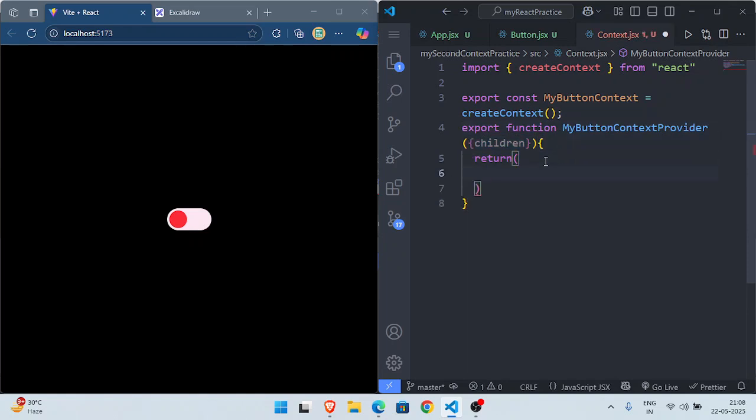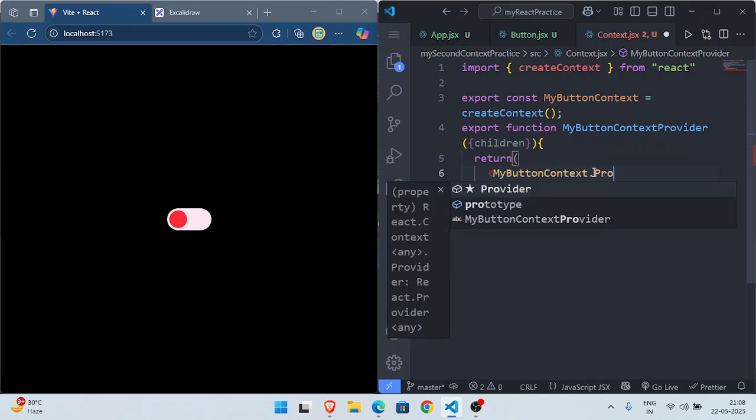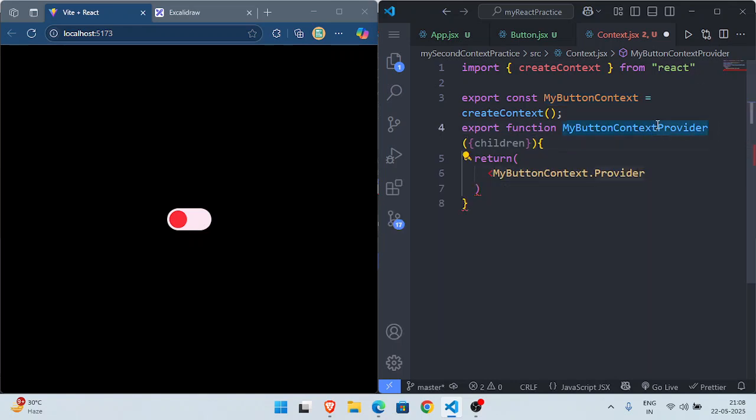And after that, my btn context dot provider, this name should be the same name which is written here, but it has nothing to do with this dot provider. But I'm telling you, this my context dot provider has nothing to do with this. Yes, it is related with this, but not this.